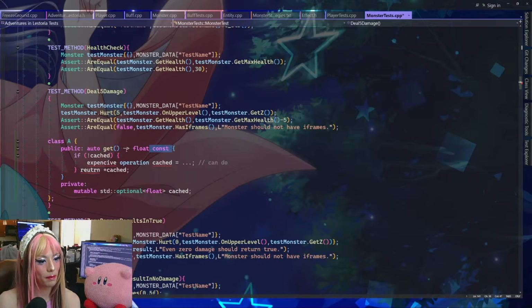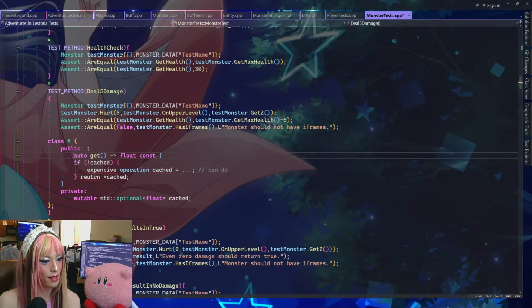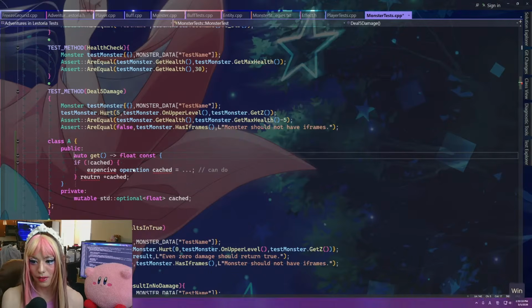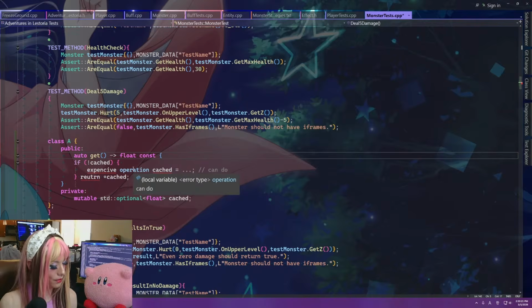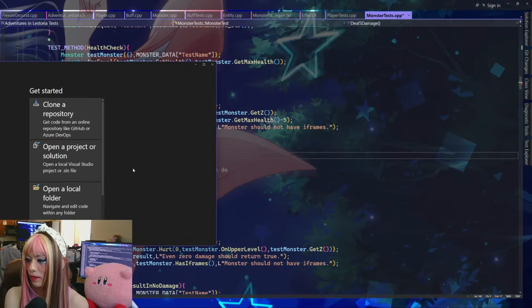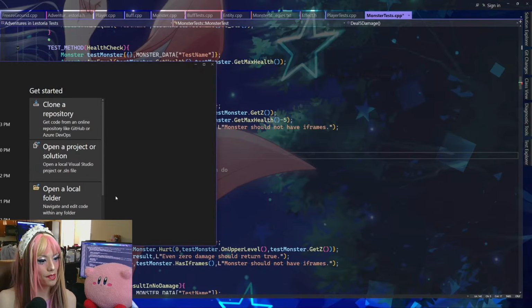Wait, I think I'm missing something else here. Is that really true? I don't think I've ever seen that before. Mutable ignores constants of the object.